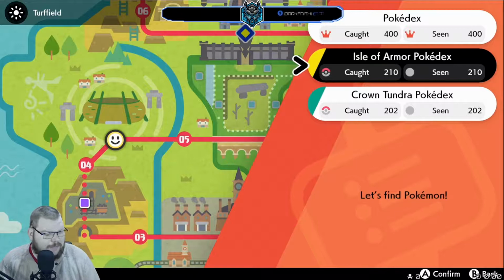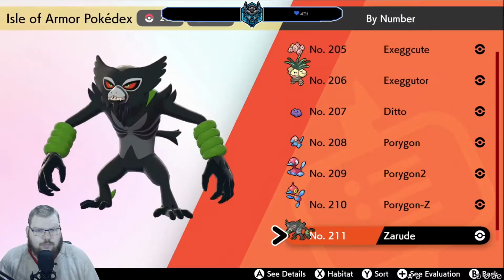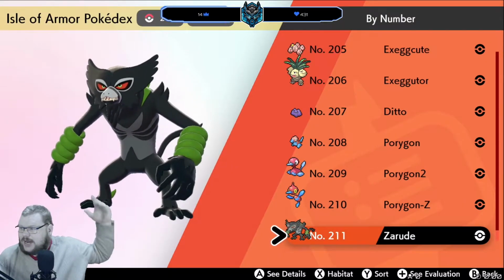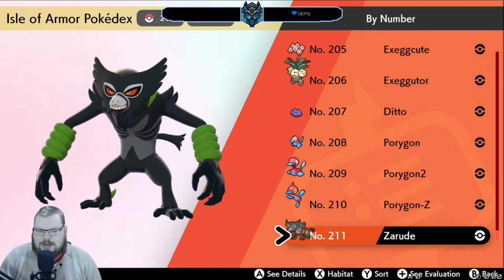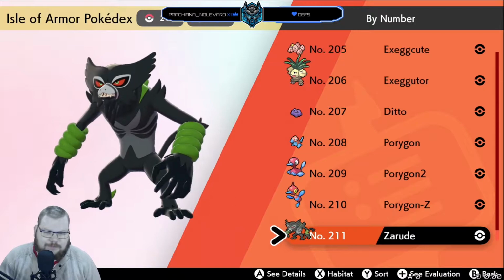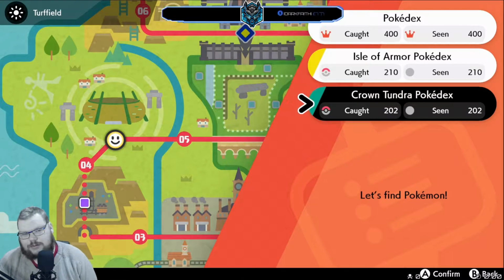For those that may be wondering, well, wait a moment, on my Isle of Armor Pokedex, I've seen and caught 110, and it's a crown. Why isn't yours a crown? That's because I got myself a Zarude! So, I have the mythical Pokemon. There's actually 211 in here. I actually managed to grab myself one, which is pretty cool.